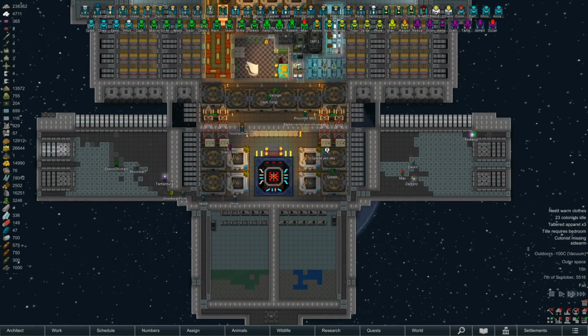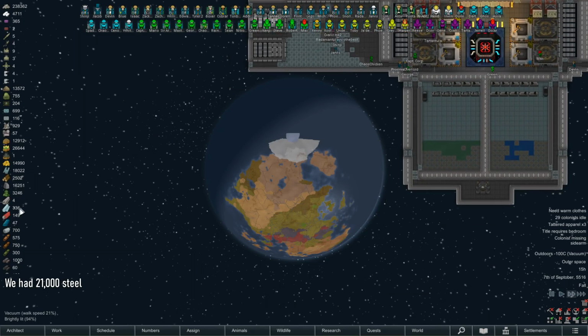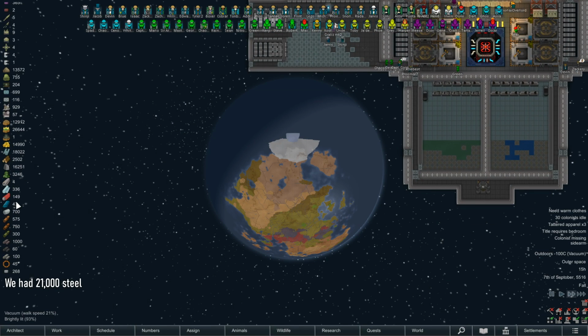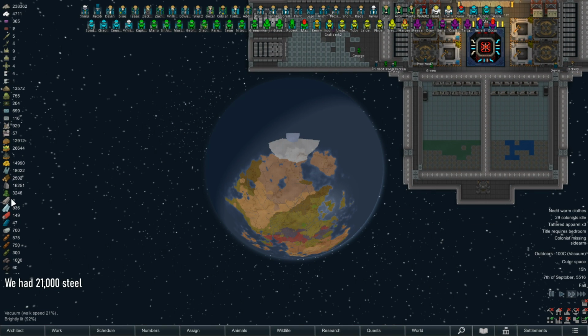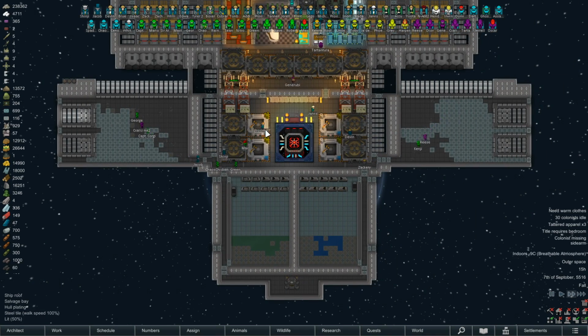Alright guys, I'm not gonna lie, I went a little bit overboard with the steel floors. We're out of steel. I don't know how much steel we had after our big smelting operation that we did at the start of the episode. I think we had well over 10,000, maybe we even had 20,000. It's all gone. I used it all.